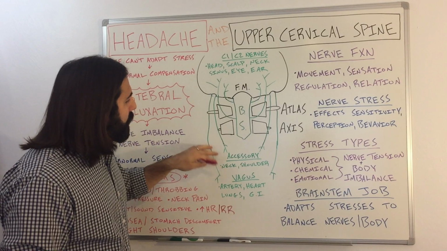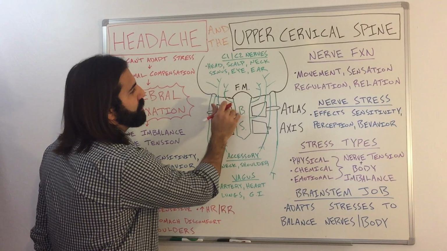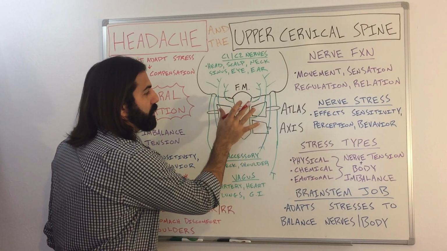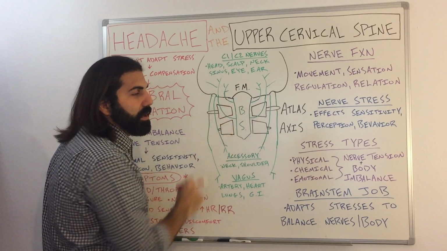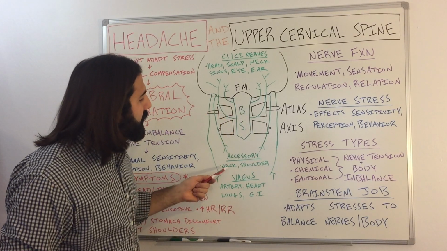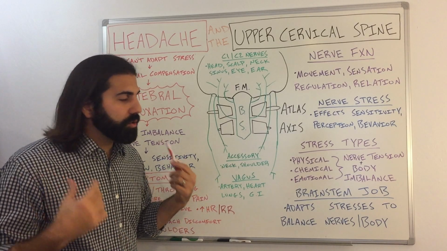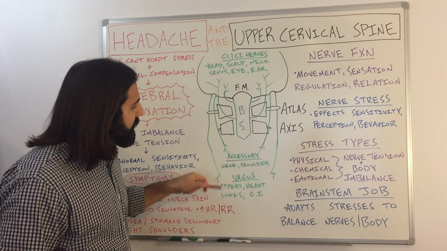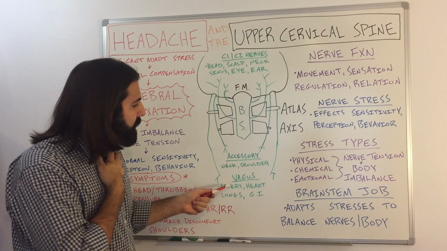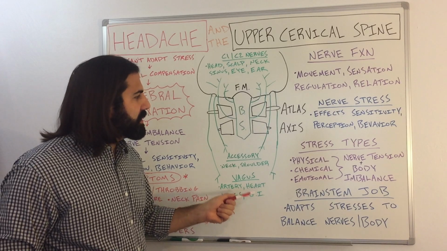The next two major nerves we'll talk about are cranial nerves, the accessory nerve and the vagus nerve. Both the accessory nerve and the vagus nerve leave the occipital bone in close approximation to the foramen magnum and are directly related to the upper cervical spine. The accessory nerve supplies nerve input to the large muscles of our neck and the large muscles of our shoulders. The vagus nerve supplies nerve input to the arteries specifically found in the neck, the heart, lungs, and the GI or gastrointestinal system.